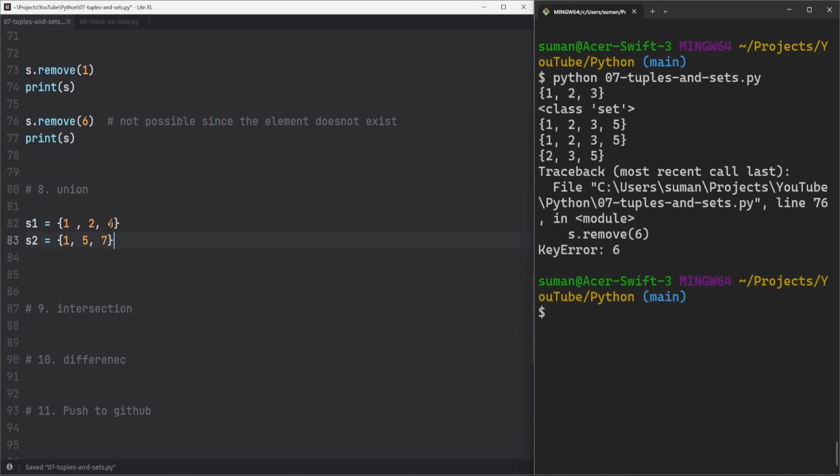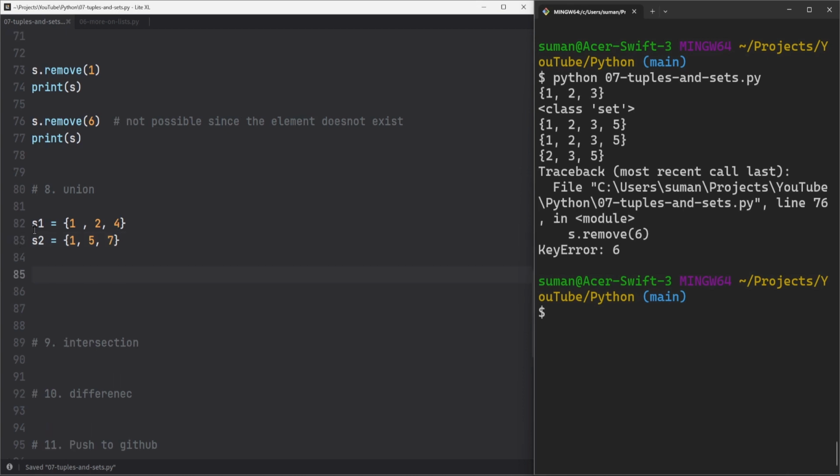So now what is the union of this s1 and s2? When you take union, what we have to be careful about is, if a number appears in both of them, like this 1, we won't be taking 1 two times, but we'll be taking it one time. We'll just club all of them together and make all the numbers unique. So our solution should be something like 1 2 4 5 7. Though 1 appeared two times, it should appear only one time in the result, since we need only the unique.